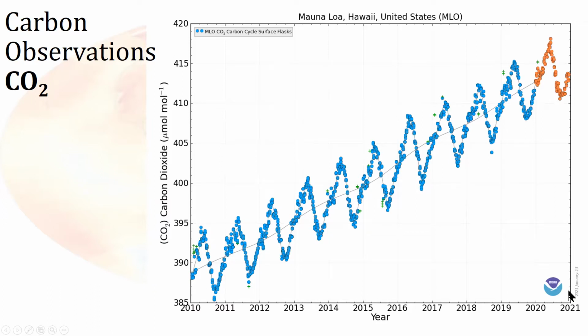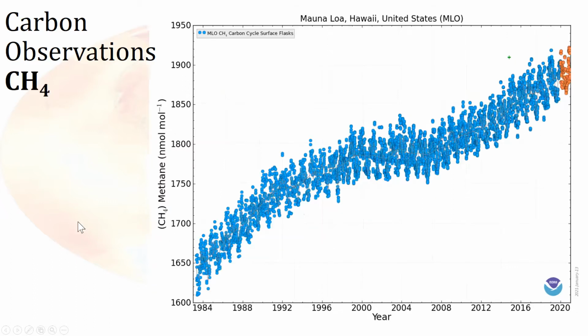You can zoom in just on the last, say, decade, so most of us can really think about what it was like in 2010. Our mean was below 390 in 2010, and we're now well over 410. It's just remarkable. The orange ones indicate that they're still being peer reviewed. They do critical QA/QC on all these data points before they turn them blue and consider them part of the permanent record, just to make sure there wasn't anything funky going on.